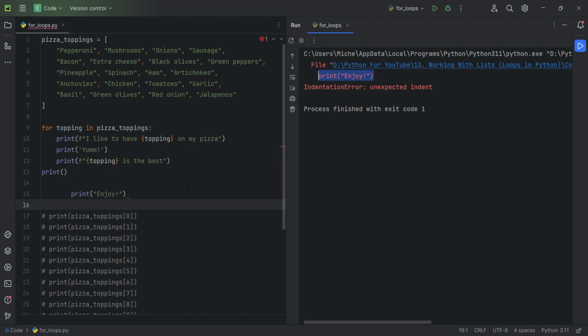Python uses indentations to delimit blocks of code, so make sure that you use them very, very carefully. And the last thing that you need to be careful of when you're working with for loops is this one colon at the end. Make sure that you never forget it, otherwise it just causes an error. Alright, so that was the basics of indentations.